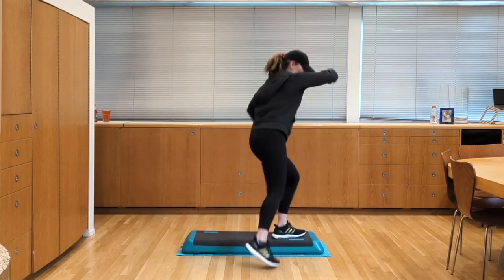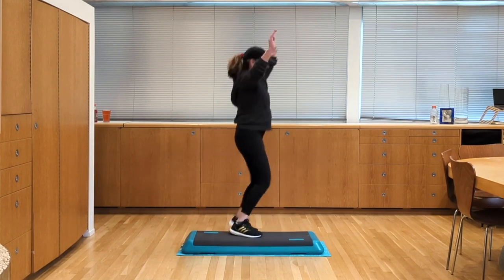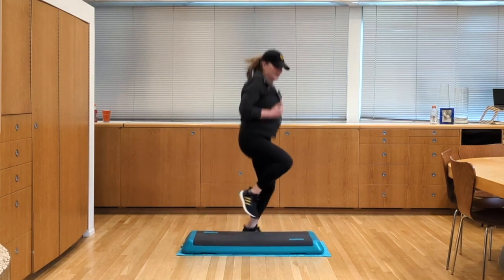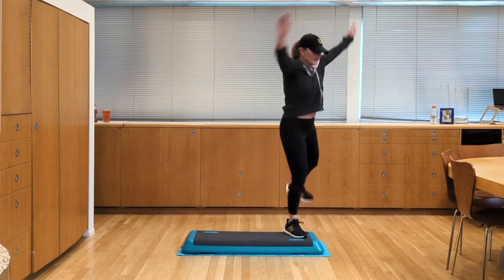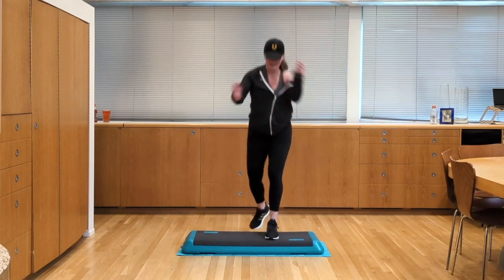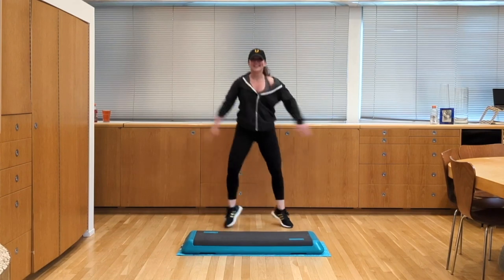Down and jack. One more. Three power stomps. Side repeater. From the top, right up jack, right down jack. Shake it right. Sashay right and left.